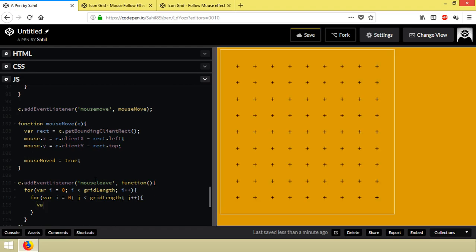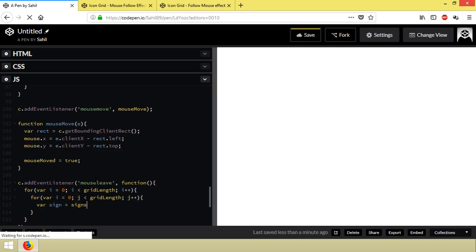And again I'm going to assign our object to the icon variable.